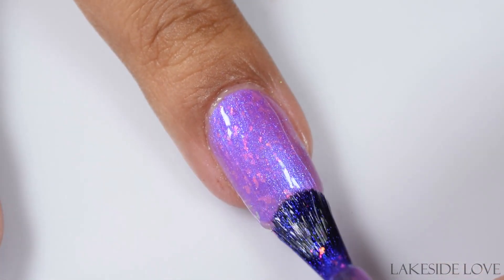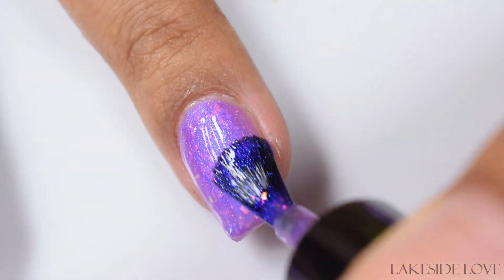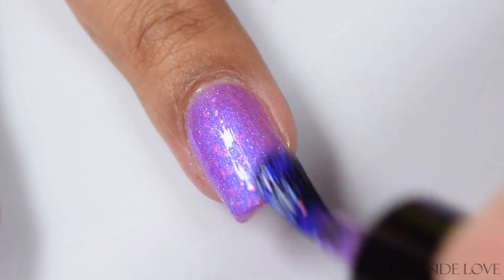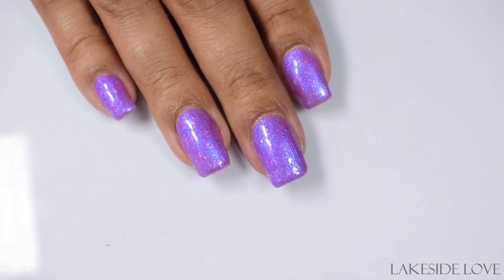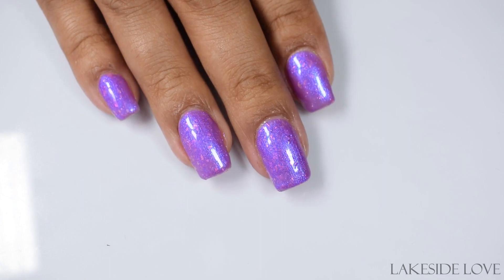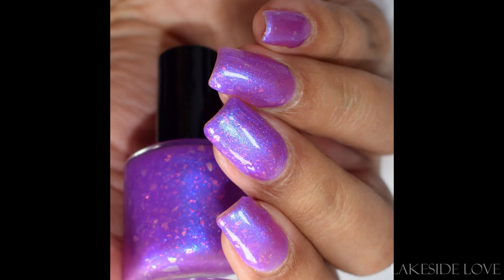If you have a very strong visible nail line, again like myself, I would suggest a color-correcting base coat or a nude color of some type if that bothers you. Otherwise this is perfect — plumps up really nice, is a very vibrant shimmer effect. I really like this shimmer and I want to see more with it. I think three coats is perfect, and finish with a good glossy top coat.